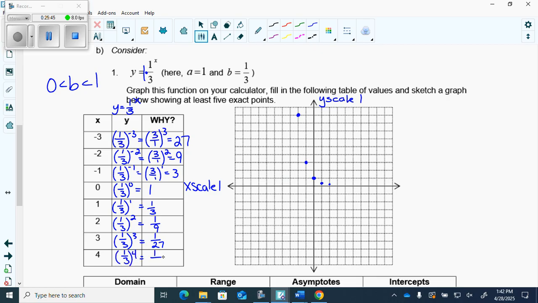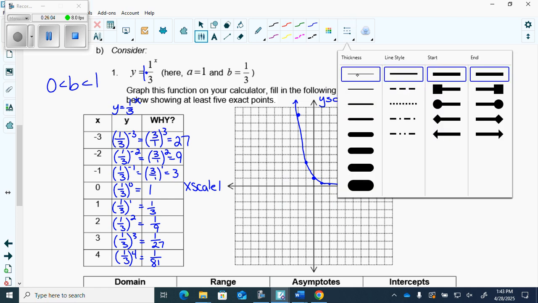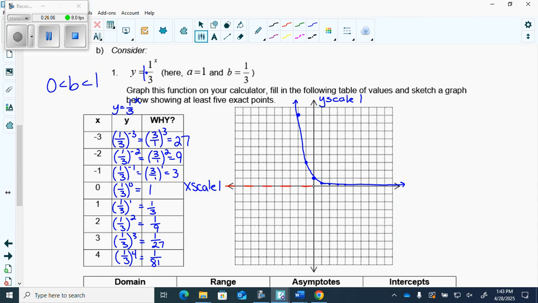Just means super tiny, getting close to 0. But it's still not touching 0, correct? Nope. So my graph, if I read from left to right, is starting large and then getting super small. So it is doing what this time? Decreasing. And my horizontal asymptote is still on the x-axis, which is the line what? y equals 0.